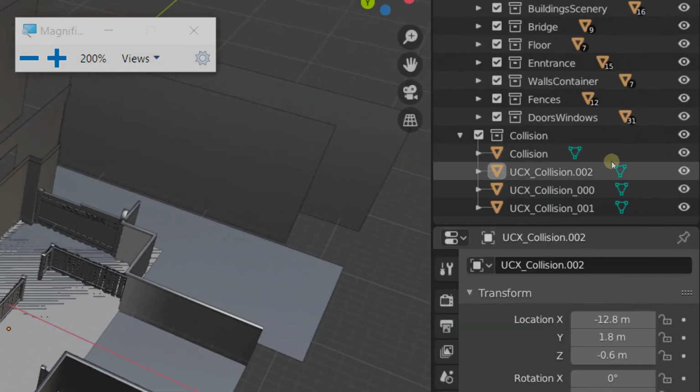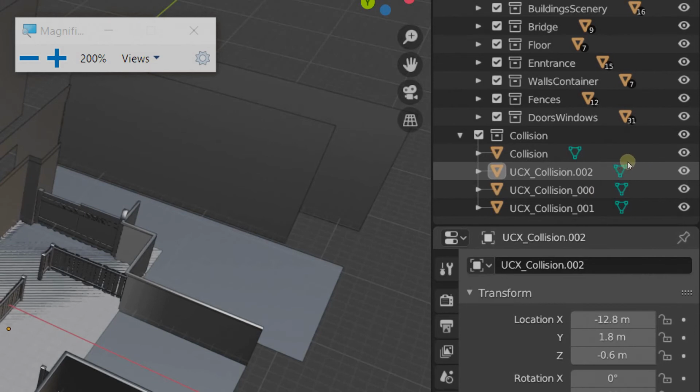When you set the UCX collision up, as you duplicate it, Blender automatically increments 0.001, 0.002 and so on. That won't be recognised in Unreal Engine, so that it gets packed into the FBX file.